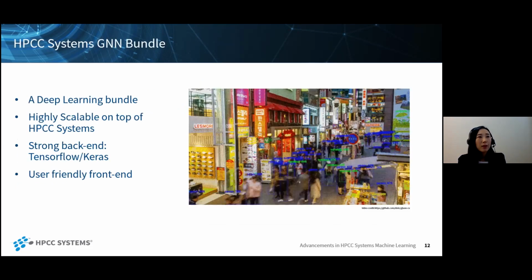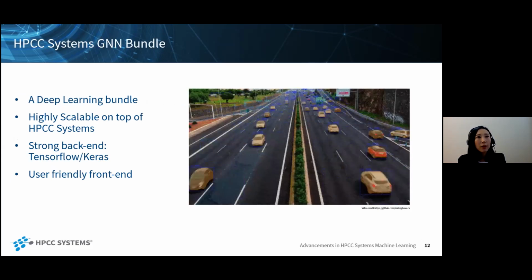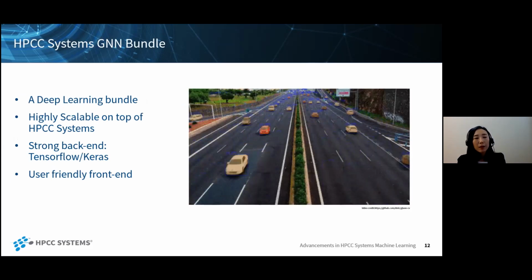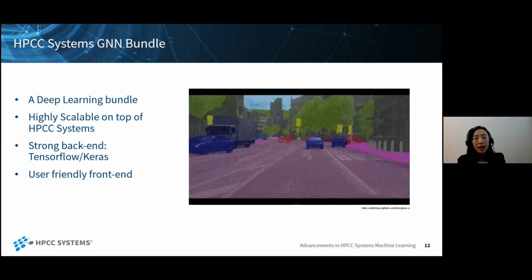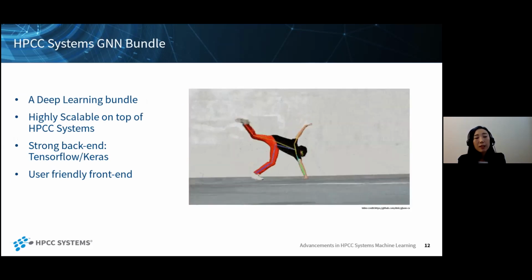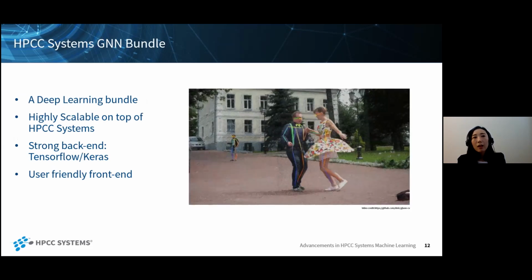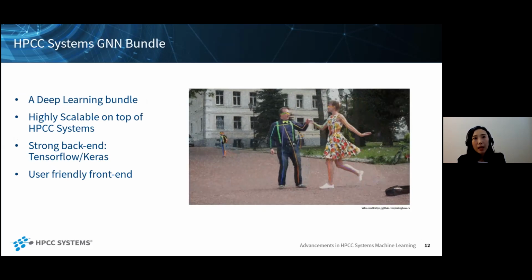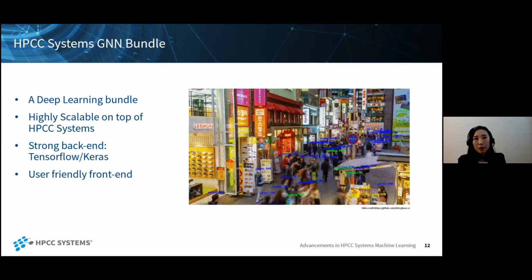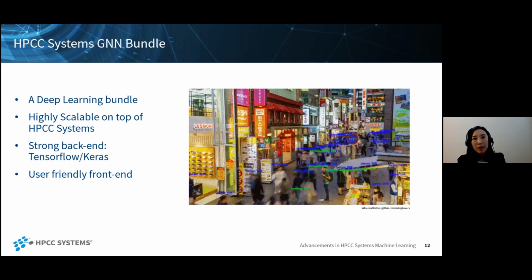The GNN bundle is a deep learning bundle. As we know, in the modern world, deep learning has been widely used in different areas or domains. For example, in computer vision, this picture shows that we can instantly detect, in a timely manner, a dancer or athlete's movements.